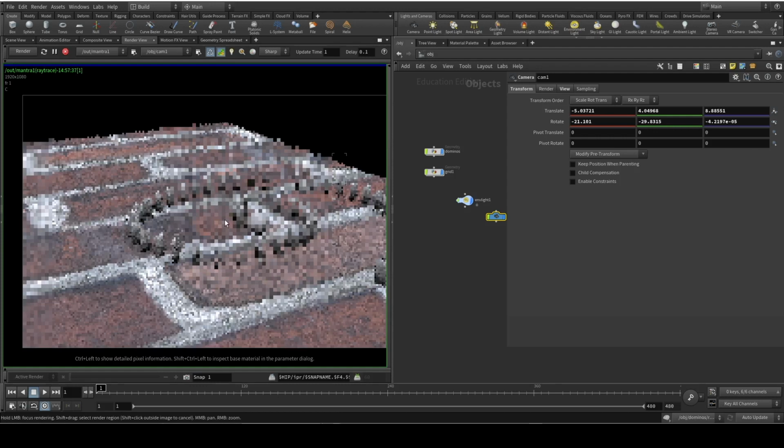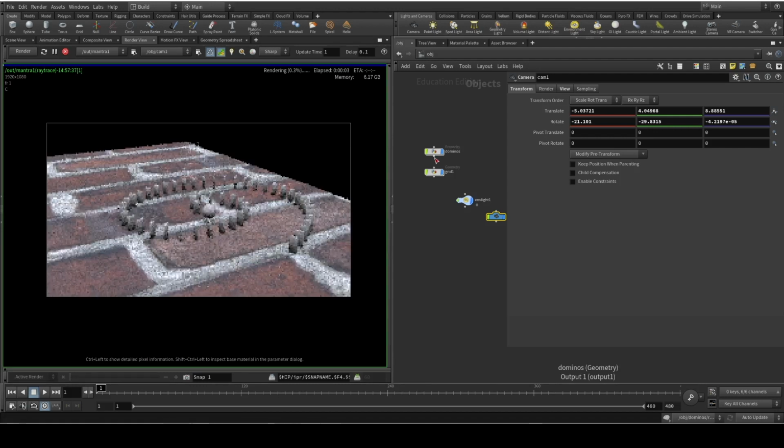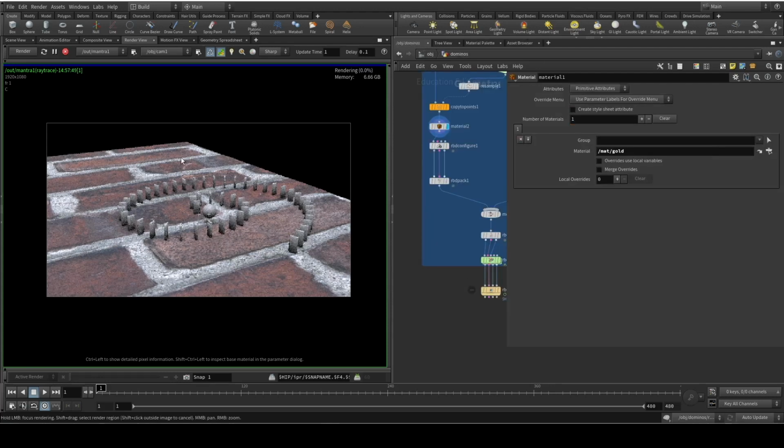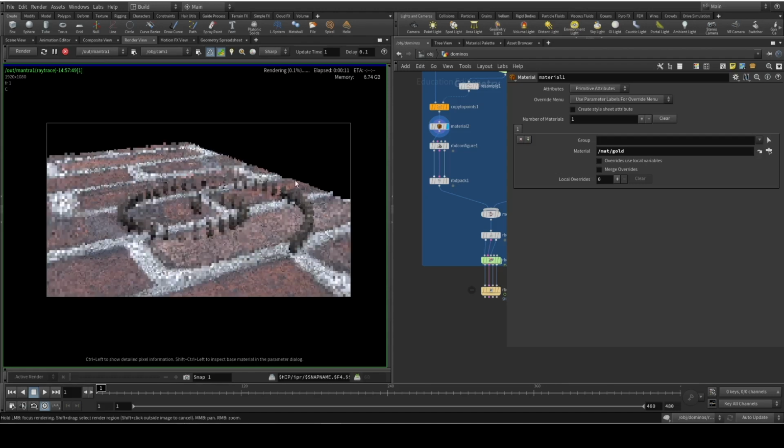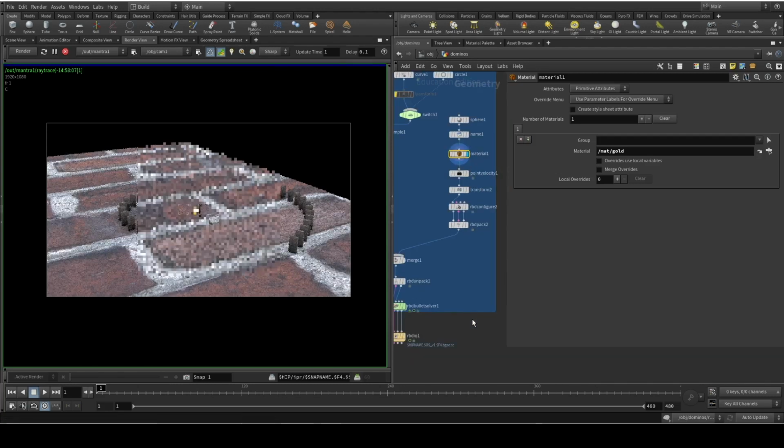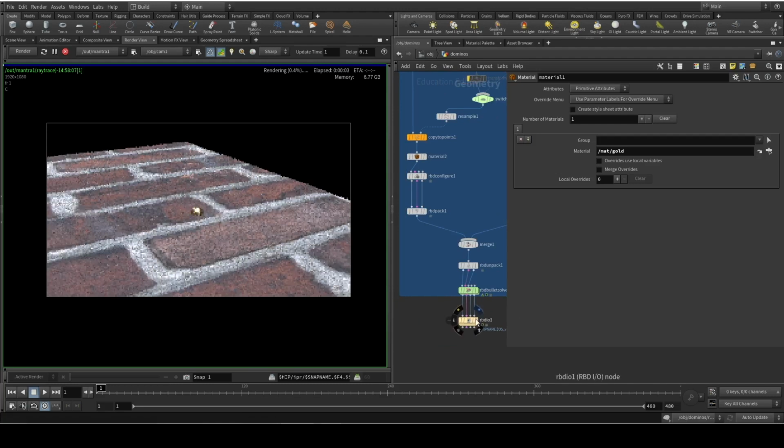Taking a moment. Oh, so at the minute it's not quite using the correct materials on here. So if I just view that, it should get an update and it should start to figure out how we want the dominoes to look. Give it a moment. We can also edit how the material works as well. I'm going to do the same for the gold. Get the ball in and then go back to the RBD IO and we get all of that.